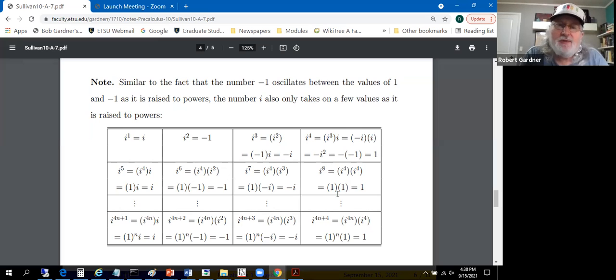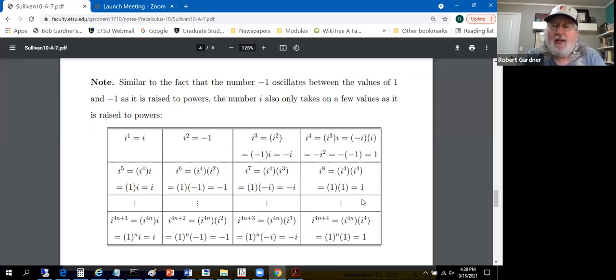What happens next? If I look at i to the 9th, 10th, 11th, and 12th power, you'll get out i, -1, -i, and 1, respectively. It just cycles around, kind of like -1 cycles around, which just bumps back and forth between -1 and 1 when you raise it to powers. Well, i oscillates around. It takes on 4 different values, but only those 4 values when you raise it to powers.